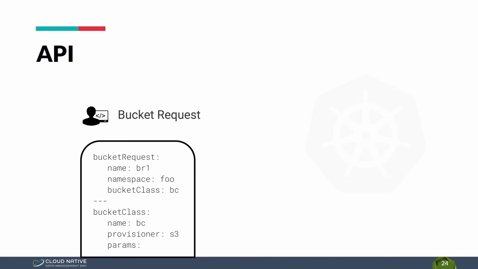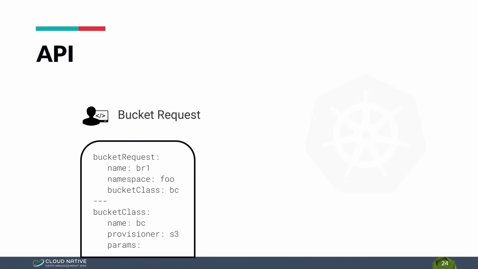So when COSI sees this bucket request, if you notice another thing other than namespace, there's also a bucket class. I've shown the bucket class here, and there is no namespace field there. So bucket class is not something that the developer will be able to create. It's something for an admin to do. But I've shown it here. I will expand on it a little later in a few slides from now, but let's keep going here.